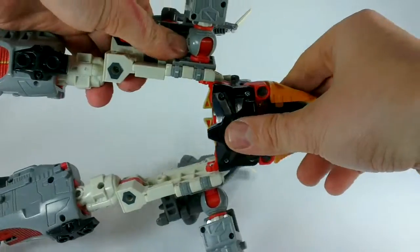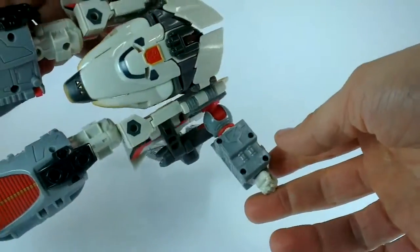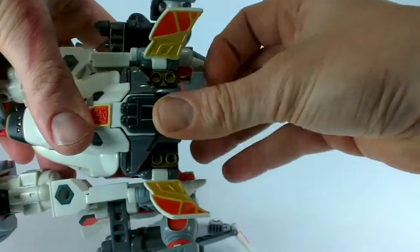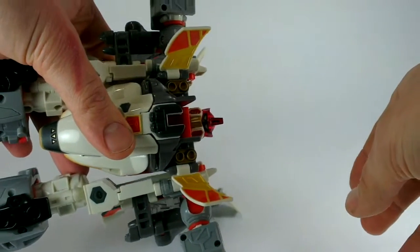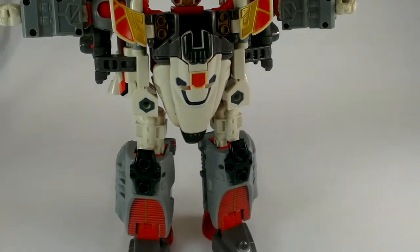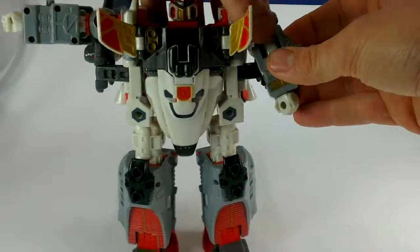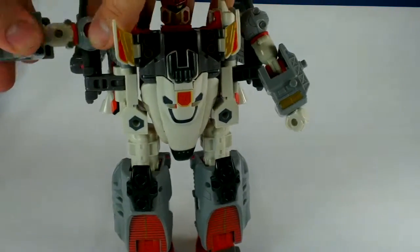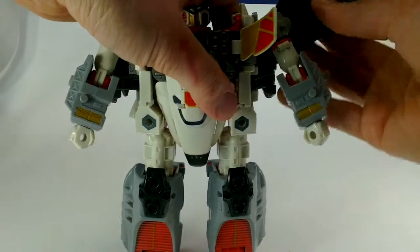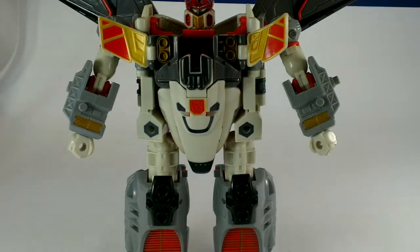Next, get this nose section and rotate it till it's between the walls of the space shuttle, like that. So basically we've almost got Jetfire ready here. Grab his head, bend it up into this position. I'm going to move the camera slightly so you can get a better look. Grab his arms, twist them around, and extend them downwards so that they're a little bit longer. Then, however you want to put these wings, adjust them. I think the way most people do it is to put them on the back like this.